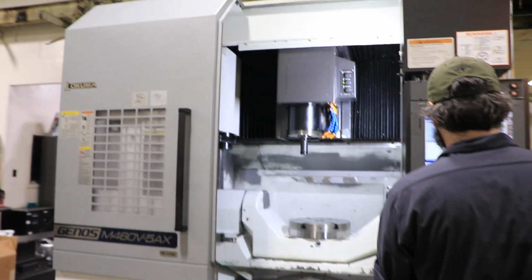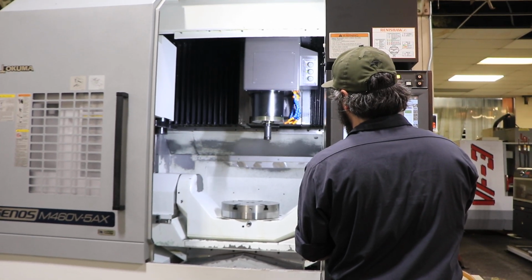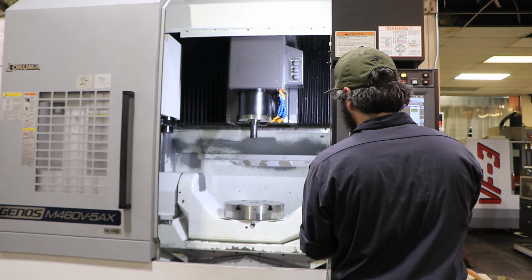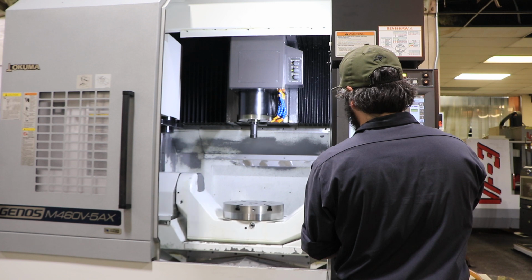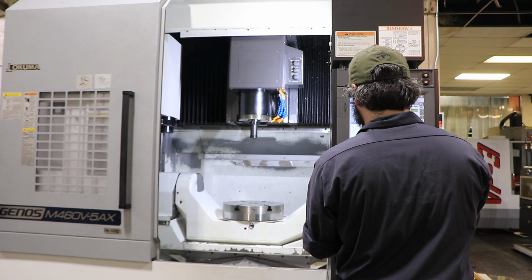He's moving the X-axis. Your X-axis travel is 30. You have 18.11 on Y, 18.11 in Z, 360 degrees in C, and plus 20 and minus 110 in the trunnion A-axis.